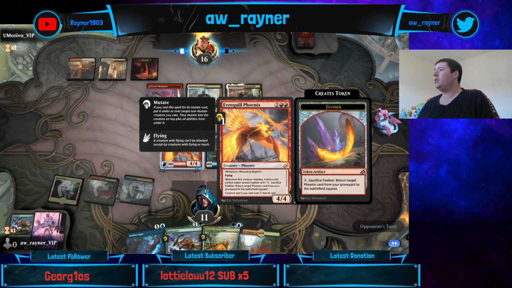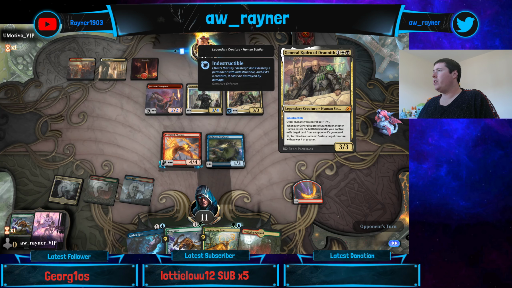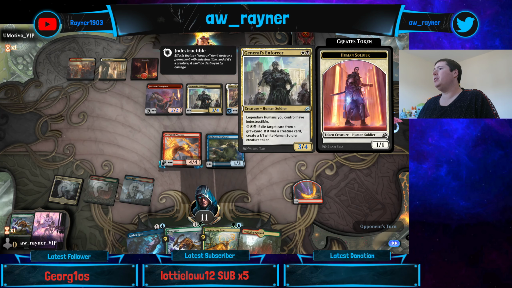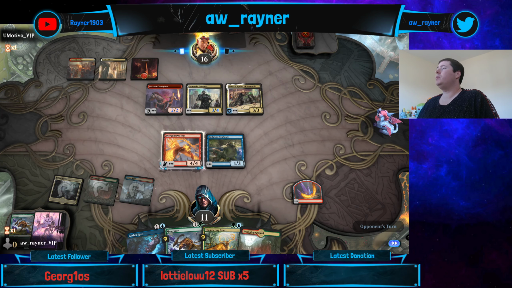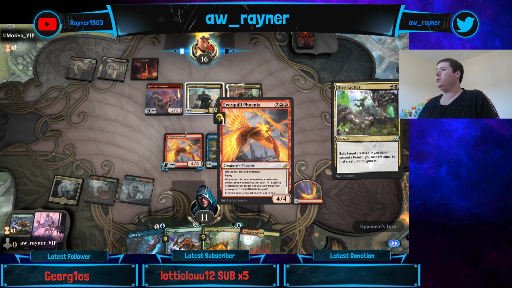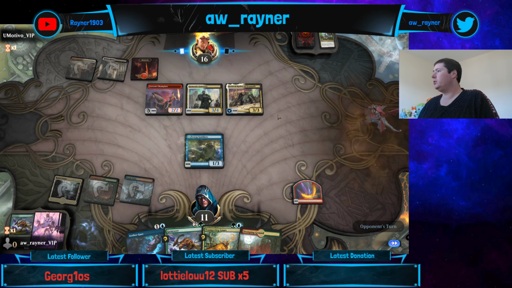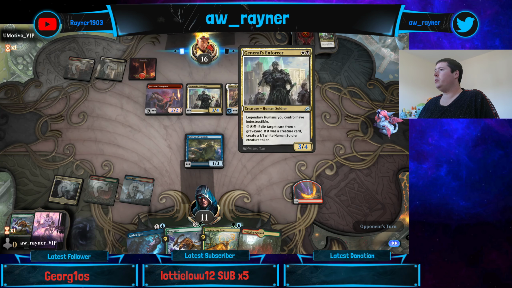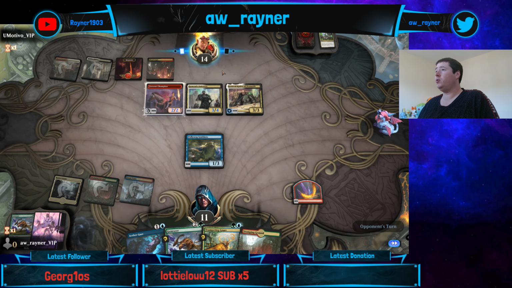So this Phoenix obviously might get exiled with this General Kudro, so it is something to bear in mind. Both of these things have exile from graveyard abilities tagged onto them. Okay, it's getting exiled naturally anyway, sure. So we're going to take some damage here. We're going to take some more damage. You killing my Polywog? Killing my Polywog, we're just done.